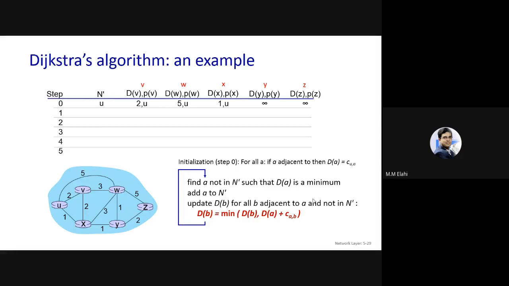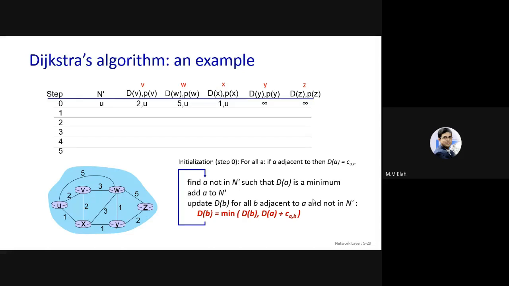Okay, is this clear to everyone? Yes sir. Okay, fine. Then for X, 1 is the cost, and then predecessor is U again, because in the first step, we are only considering nodes reachable from source. So that's why in every case, predecessor will be U. But later on, we will see how predecessor changes. That is the part of the algorithm.